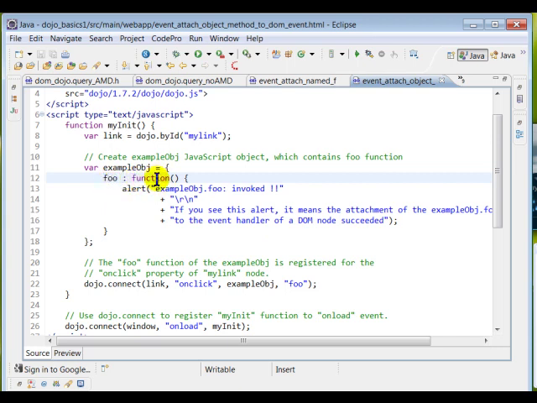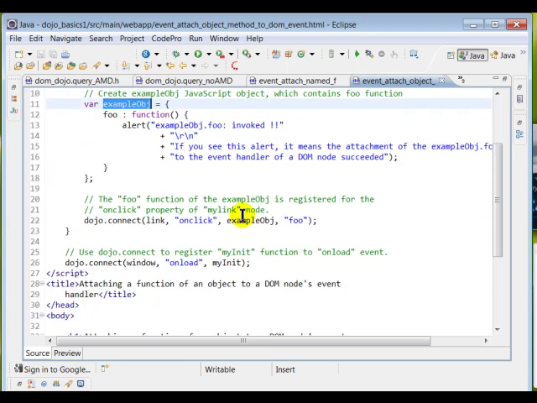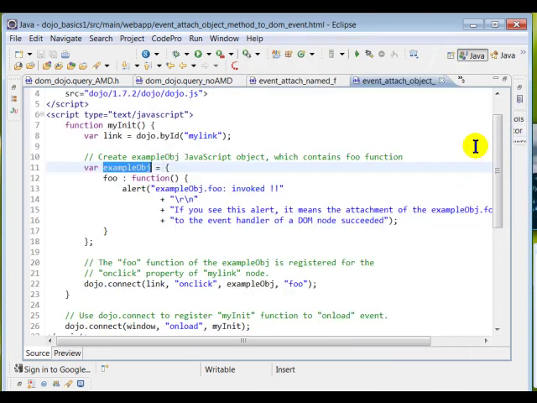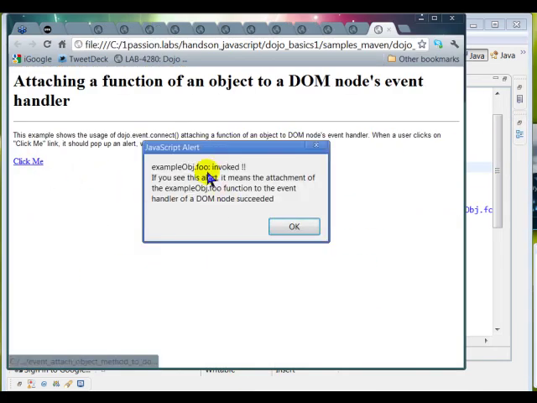So whenever there is an on-click event on this link object, I want to call the foo function of this example object. It works pretty much the same. In the web browser, if I click this one, again you get the alert message.